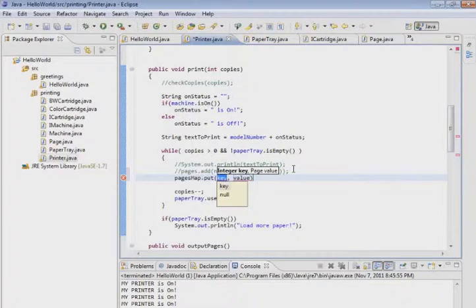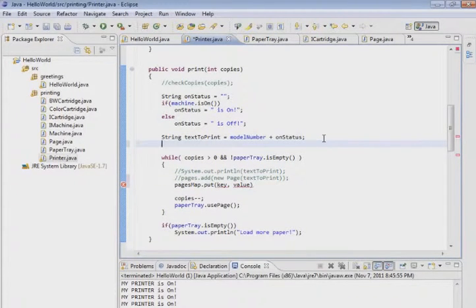And then you can see it's already kind of filled in the types for us. We need an integer for the key and a page for the value. So our integer here is going to be what the copy number is. So we need to figure out how to make a number that's going to represent the page number. Let's go ahead and make this really simple.